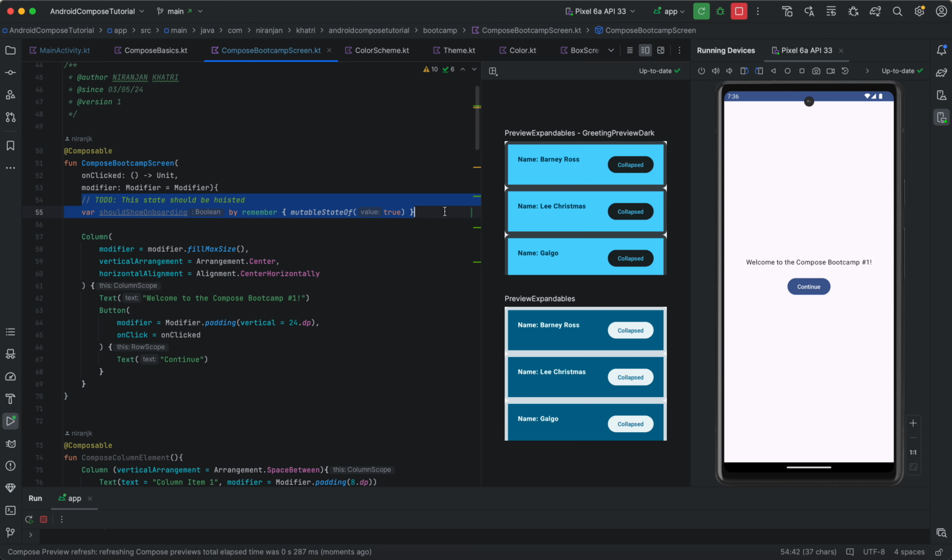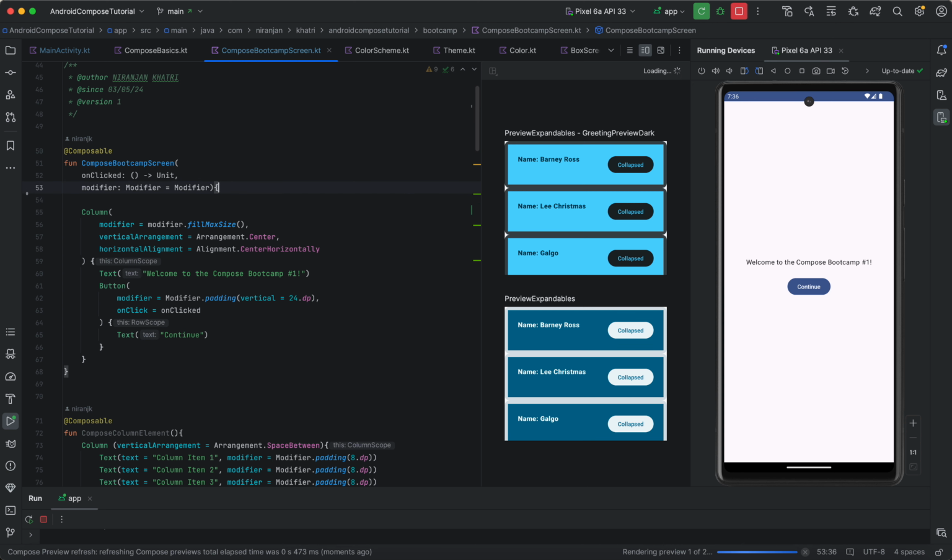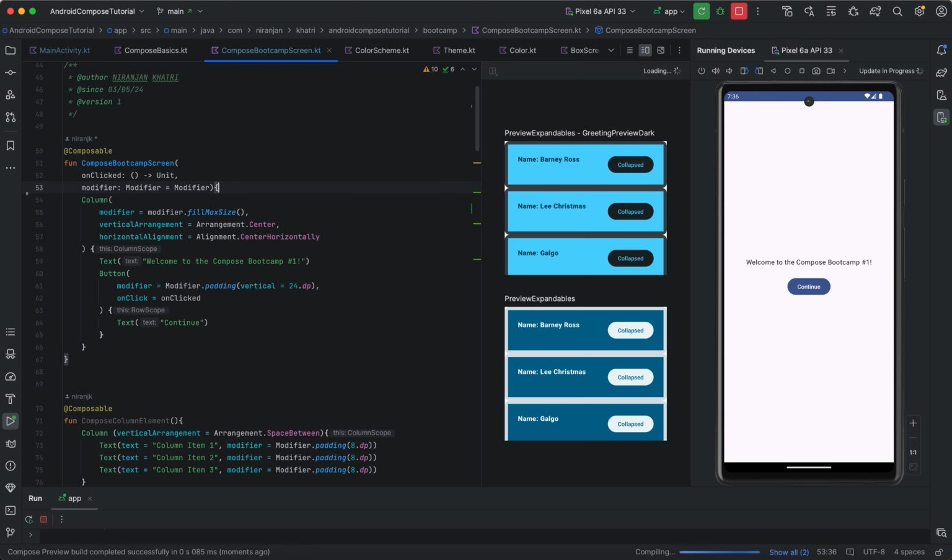I am already hoisting the state, so it's already done.